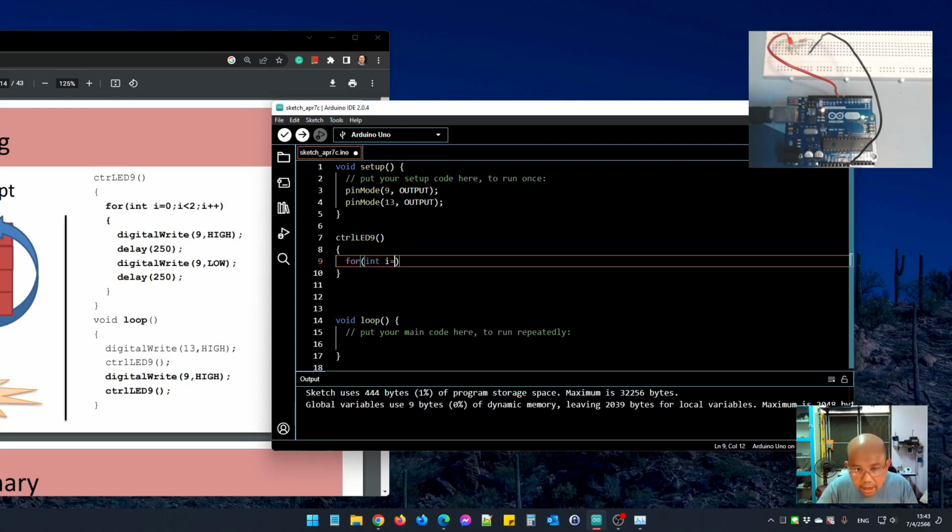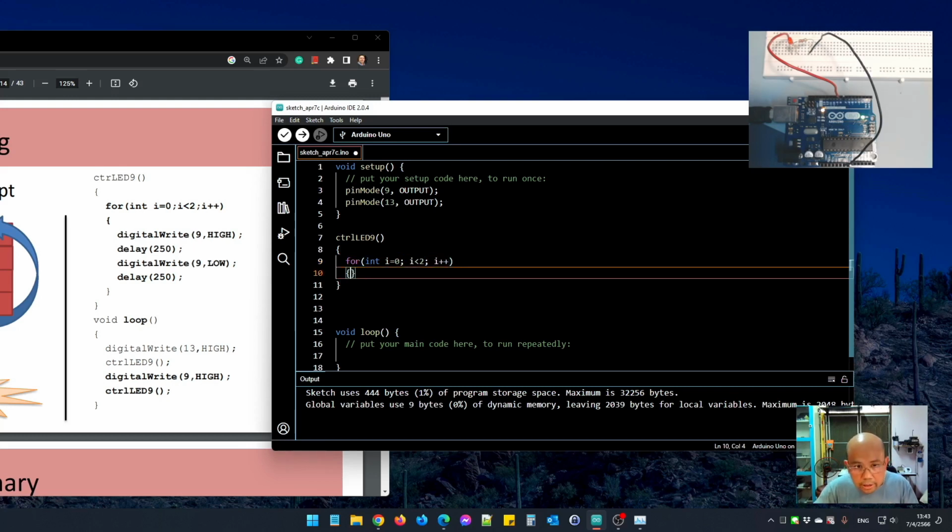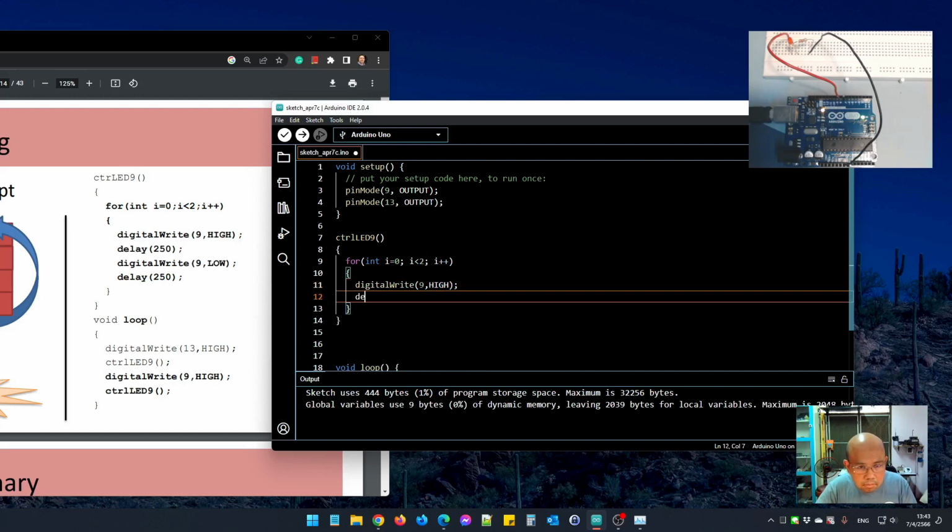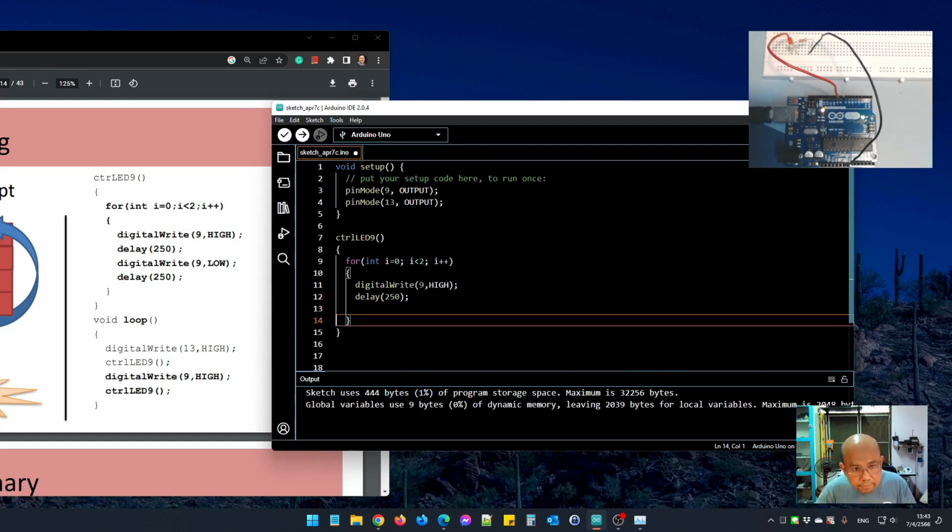I declare variable i, and this is a for loop that runs two times. Here the loop turns on and turns off, and makes turn off.